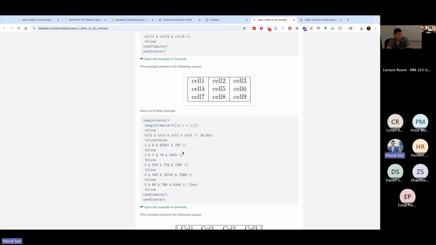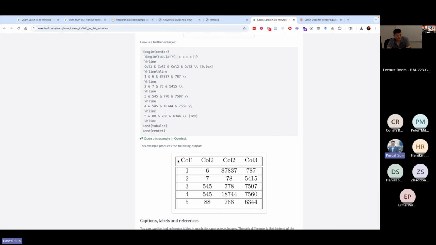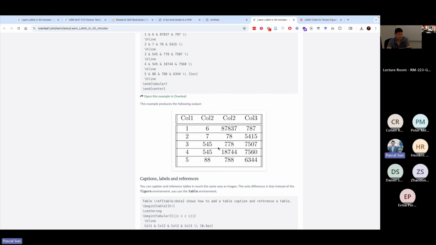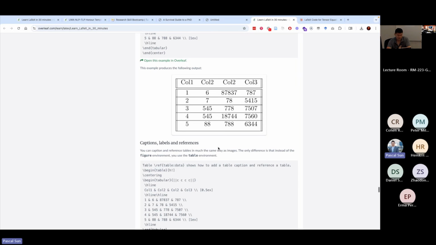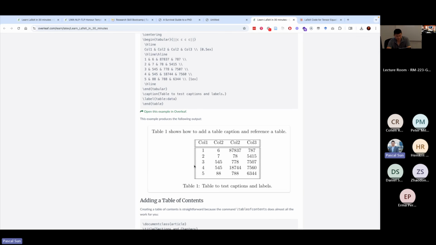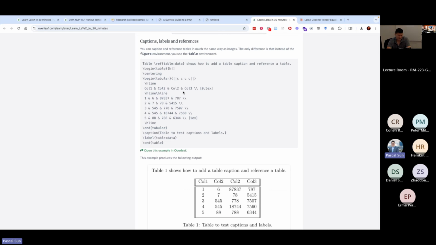But if you want to do more complex things and you don't really know where to start, before large language models we would normally search on Google and check Stack Overflow to see how other people did that. But in this large language model era, you can just give it a screenshot of the table's LaTeX content and ask the large language model as I have asked here. Ask it to generate the LaTeX for you, put it in Overleaf and render it. It should work very quickly, very easily. And as I said, we actually prefer to put the table caption on top normally, but I don't think it's strictly limited, though normally we should do it that way.